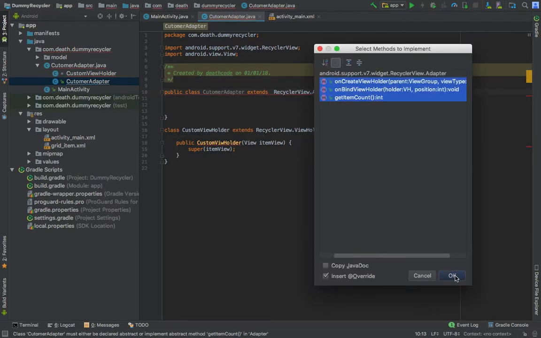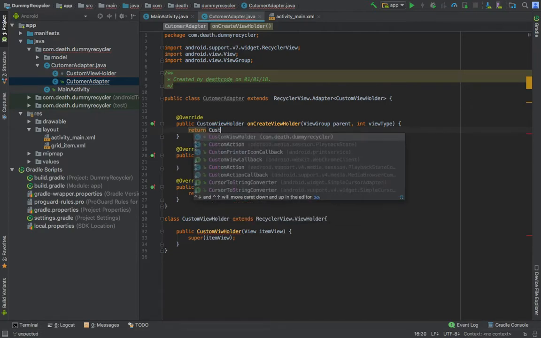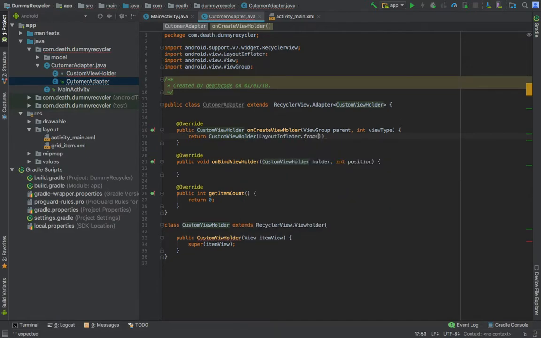Let's implement these methods: onCreateViewHolder, onBindViewHolder, and getItemCount. So let's return CustomViewHolder, LayoutInflater.from(context).